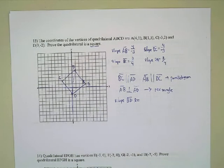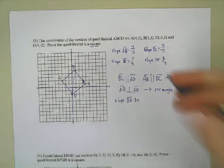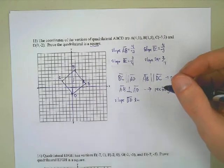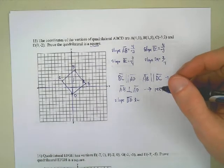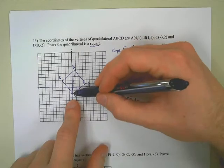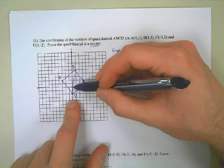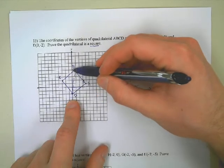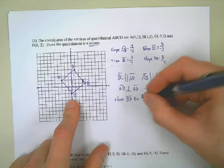Thank you. So the diagonals for a rhombus and a square have to be perpendicular, which means their slopes need to be opposite reciprocals, right? So let's count it here from B to D. Up 1, 2, I'm doing from D to B. Up 1, 2, 3, 4, 5, 6, 7 over 1. Isn't it negative 7? Negative 7 over negative 1 if you did it the other direction, yes.